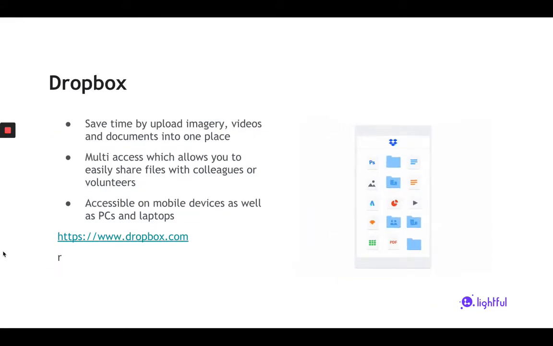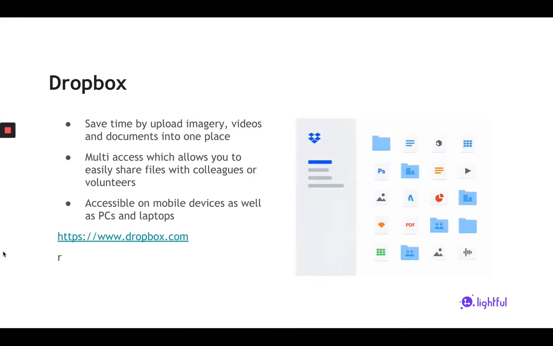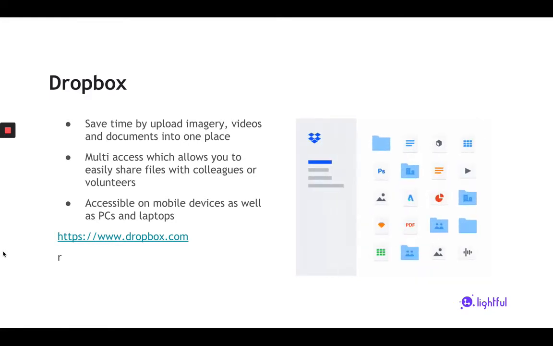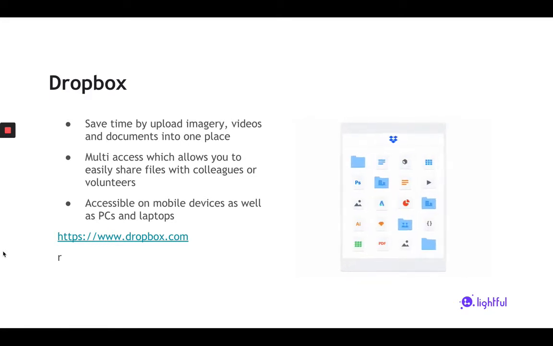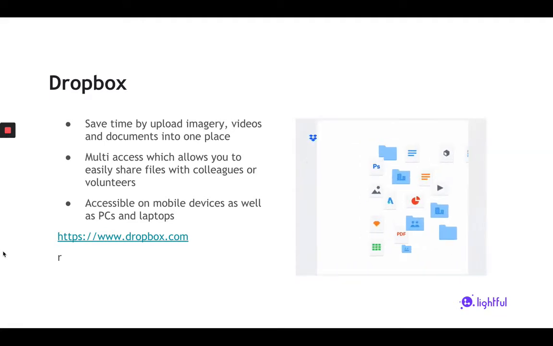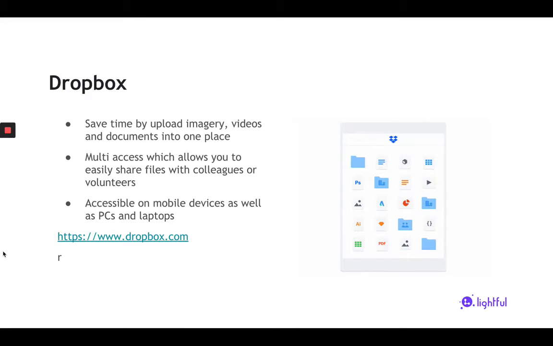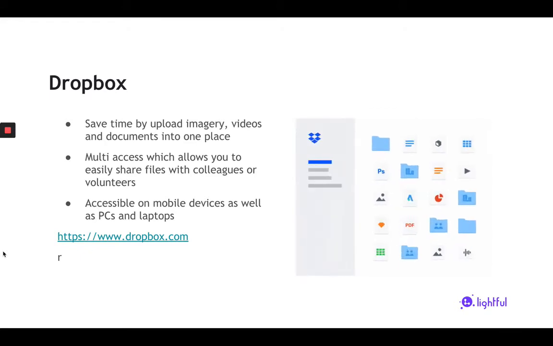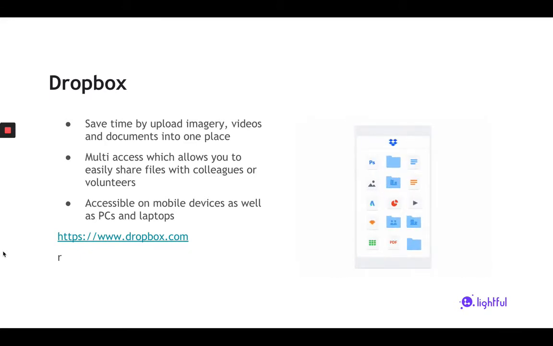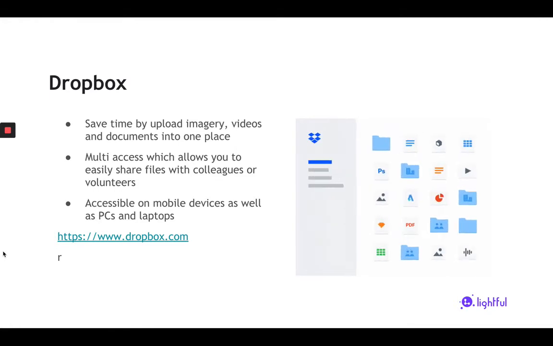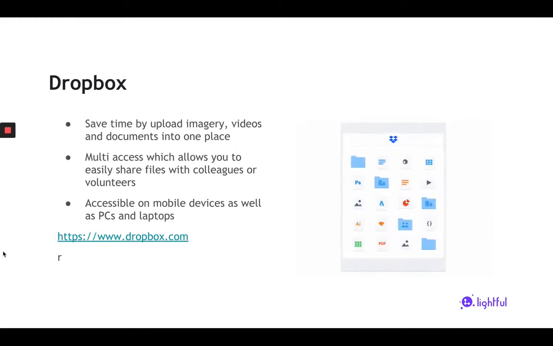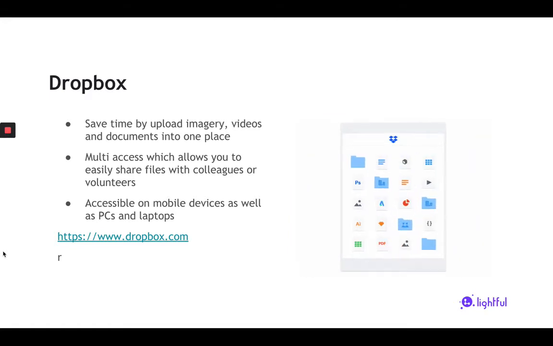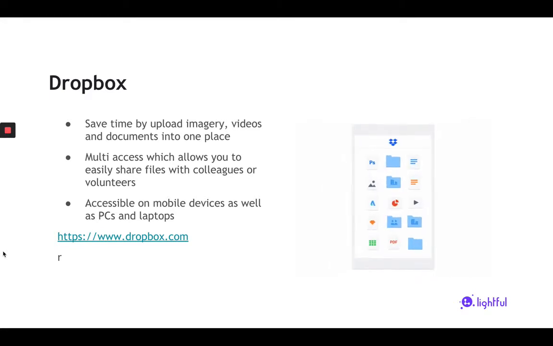Next is Dropbox. So the next couple of slides will feature tools that help in terms of file sharing and data sharing. So the first one is Dropbox, which can basically be used to share campaign materials with your team, and it also allows you to synchronize work across all devices. So this is actually a really useful tool when it comes to working remotely, because it allows multiple team members to access files and project material or campaign material at the same time. It's accessible on mobile devices as well as PCs, so you can really use it on the go.